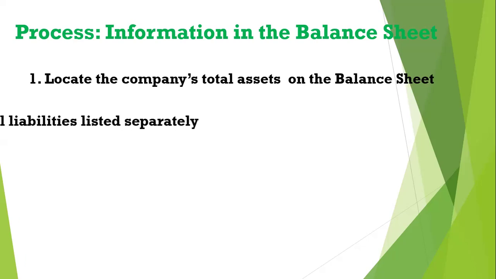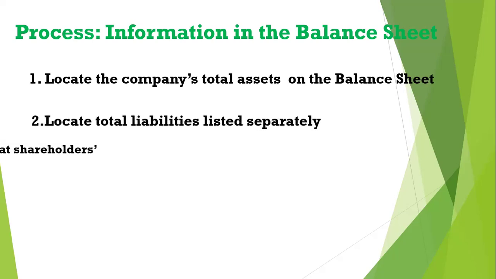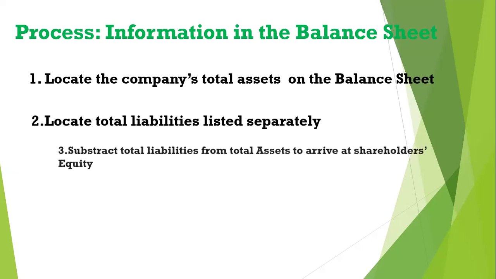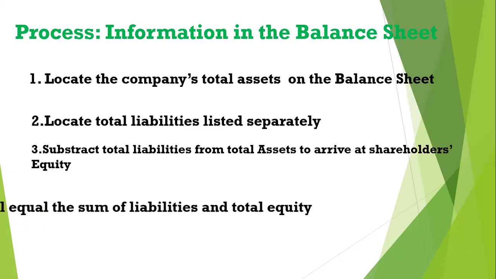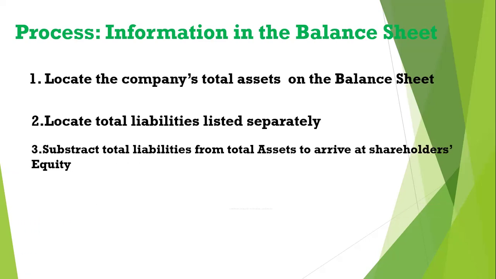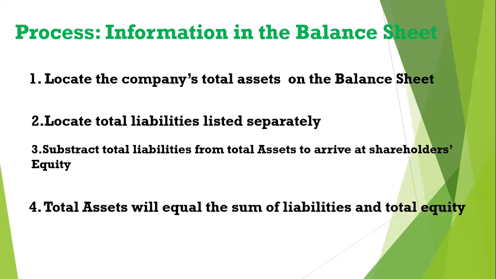So they can say, okay, this company had this asset, they had these liabilities, they had this asset, they had these liabilities. So when you are trying to calculate, you will put the assets together, and it is very important for you to know what is an asset and what is a liability. Once you get those, you can add this one up, subtract, and you get the shareholders equity. So locate the company's total asset on the balance sheet.